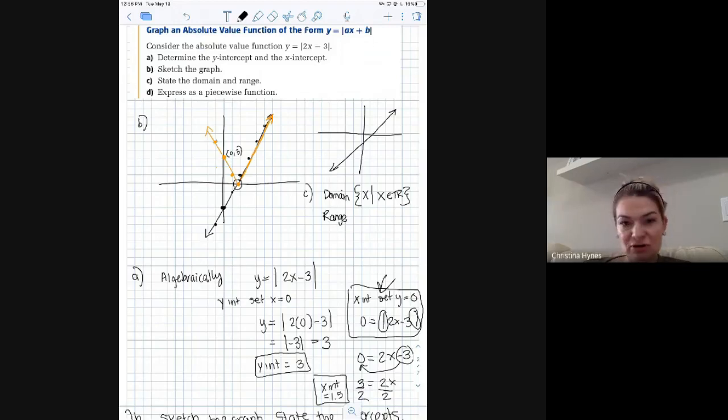Range. Look at the y value. I'm looking at the orange graph only. The graph goes from 0 for y and above. Okay, so it touches the x-axis and then shoots straight up in that V shape. So we would say y is greater than or equal to 0 because it does touch the x-axis, and then y is an element of the real numbers. Okay, so most graphs that are absolutes, if the entire thing is within absolutes, it's pretty much always going to be 0 and up. If the graph did this, then yes, that would actually change the situation, right? So keep that in mind. So that is your range.